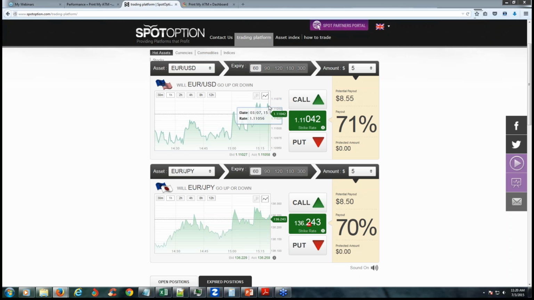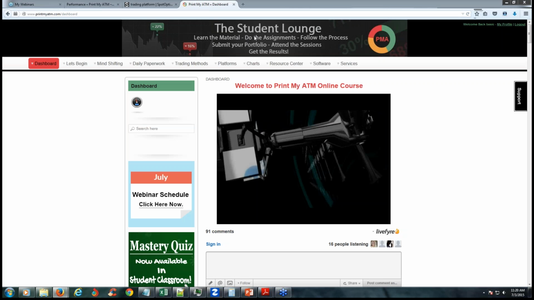Here's another one, triple top. Okay, so these are terminologies that you'll get familiar with. Triple top there, then it pulled down. Let's see, and I mean, that's just pretty much it. Everything is there for you guys right now. Just learn it, follow the process, and we talk about it. Learn the material, do the assignments, follow the process. You should understand this stuff, okay, until you can live it and breathe it. I can live and breathe Tech 2, okay? There is no other thing.